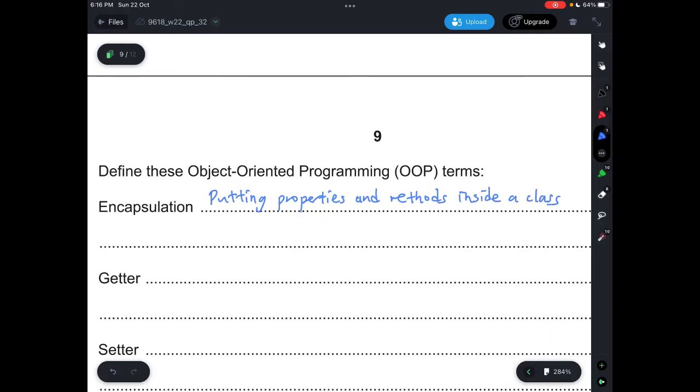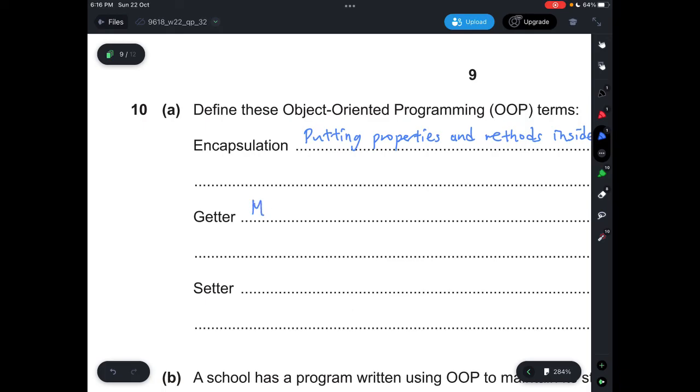And then a getter is basically a method that's used to return the value of a property. Setter is basically a method to update the value of a property. Okay, hence the name setter and getter.